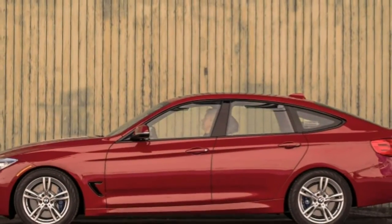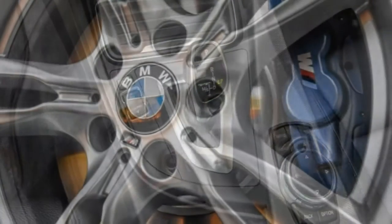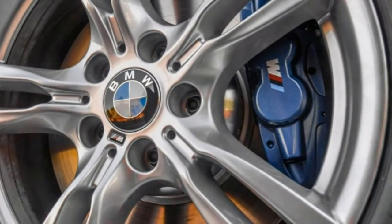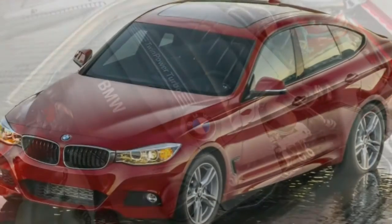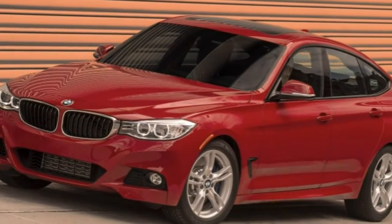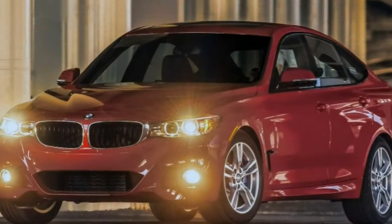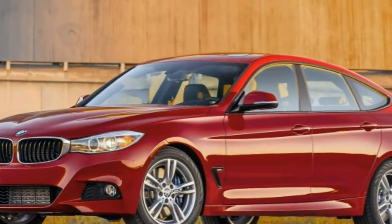Obviously, wagons aren't for everyone, and if that applies to you, perhaps this niche BMW could be an ideal alternative to an entry-level luxury sedan. We have also extensively tested our long-term 328i xDrive GT, and the experience has thus far earned it accolades for its versatility and long-distance capability.